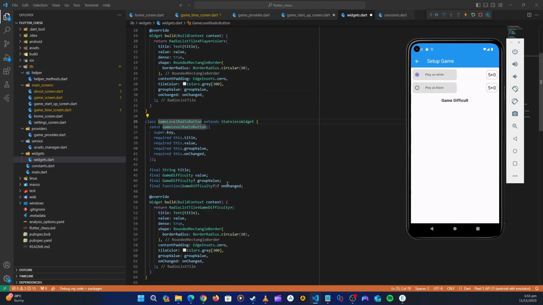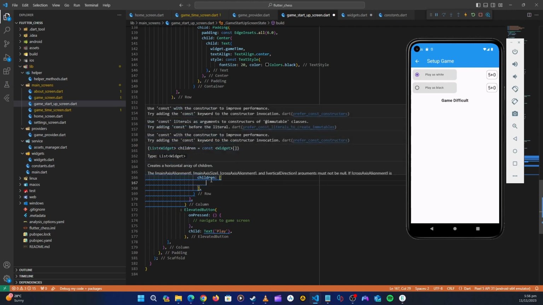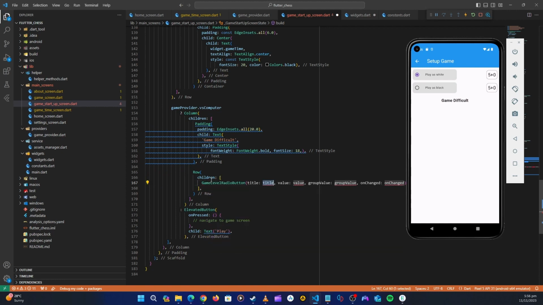So now let's go back to our screen. Where is that? Here. So the first child here, we want to say game level radio button.